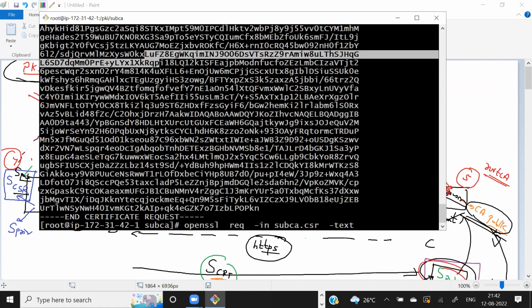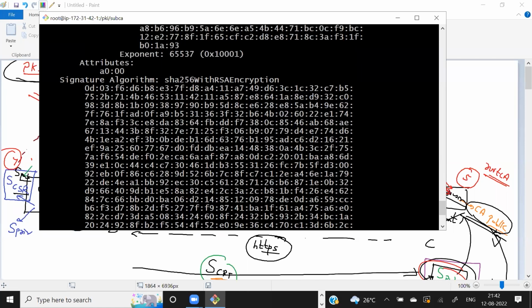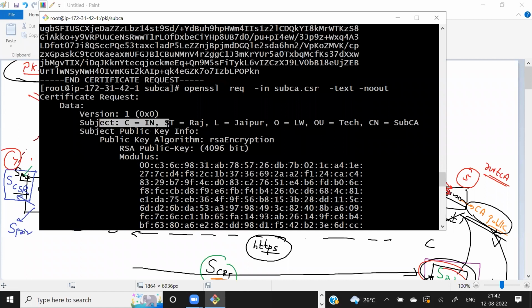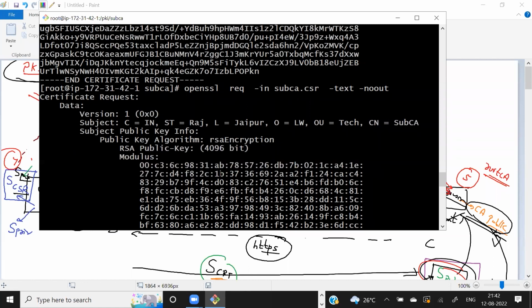I don't want to see the encoded output, so we can say noout. Right now, if you look at any CSR certificate, it only contains two main things: the subject, saying that I am a request certificate by the sub CA, and this certificate is not yet signed, so there is no issuer. Plus the certificate contains the public key. That's all. So two main things this certificate contains.